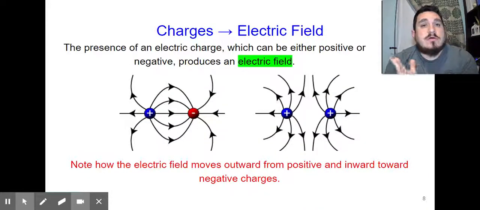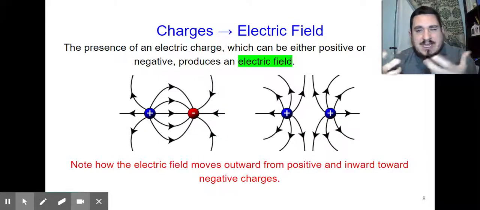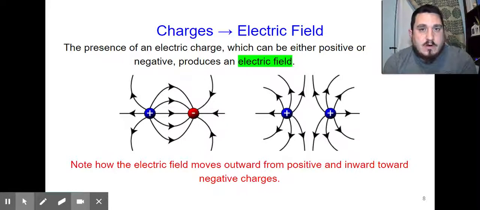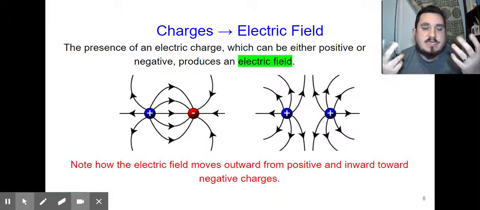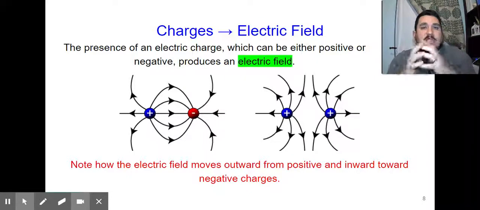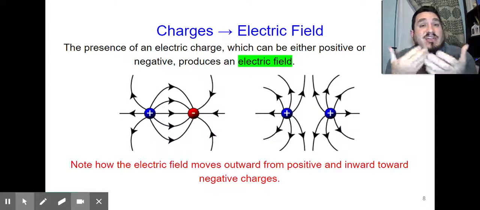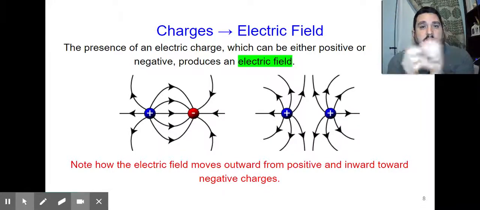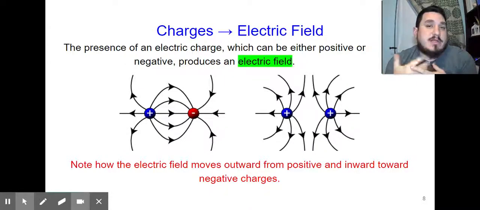Okay. All right. So we talked about positive and negative. How do we know something is positive? How do we know something is negative? Well, protons and electrons, we all take that for granted, we just say protons are positive. Well, how do they know they're positive? It has to do with the field. So all charged particles will create a field around them. And remember that a field is a force that does not need to touch. Remember, there's a difference between contact forces and field forces. So electric charges are in a field around the particle. And then depending on how the field is acting, we can tell if it's positive or negative.